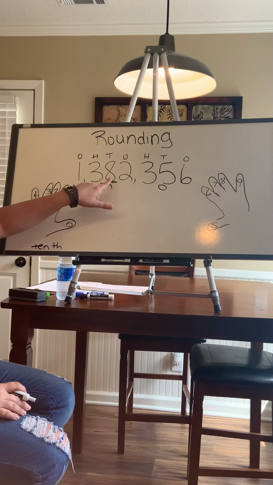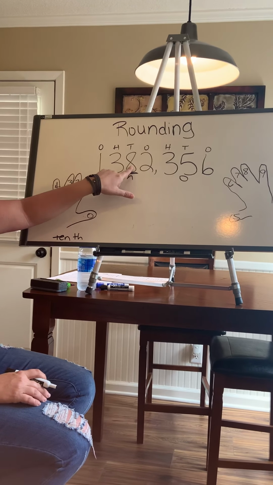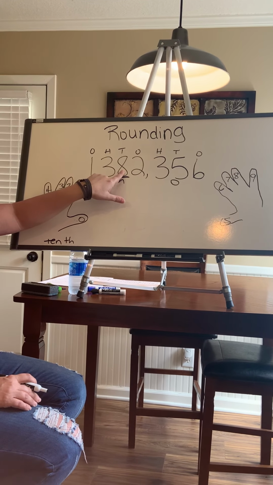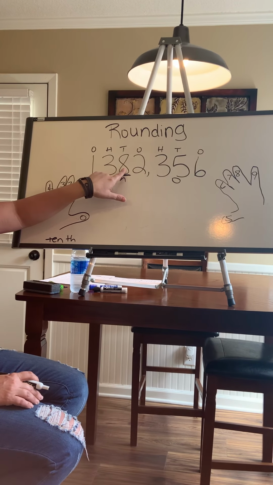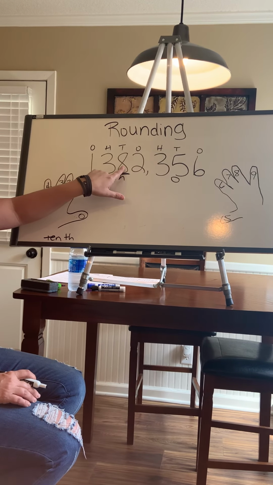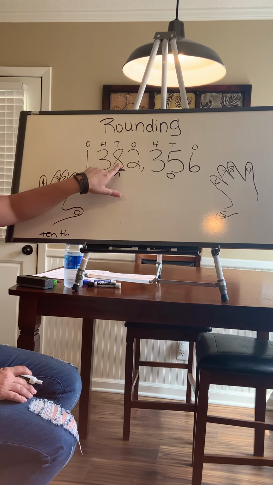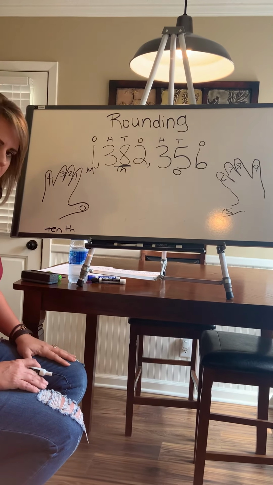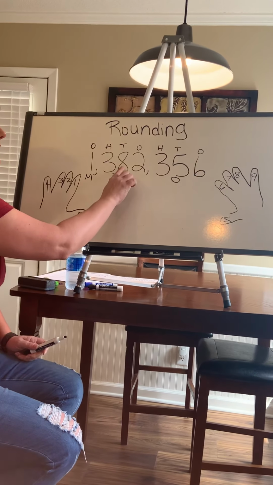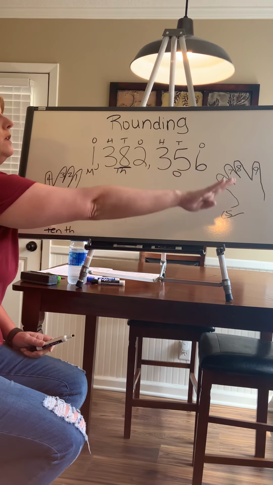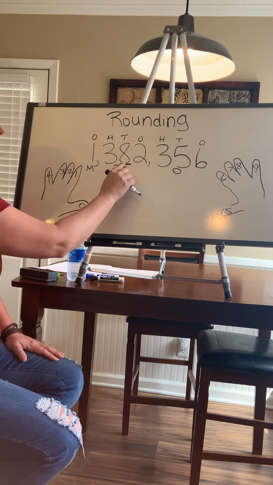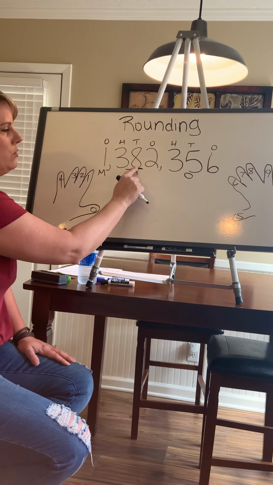And I already know that he's either going to stay an 8 or turn to a 9. He's never going to go down. And I also already know that everything before him will stay the same and everything after him will turn to a 0. So let's decide what the bossy digit's going to have us do to him.